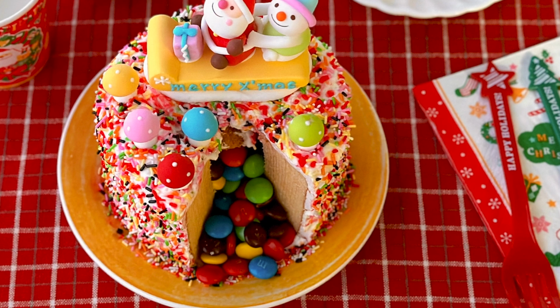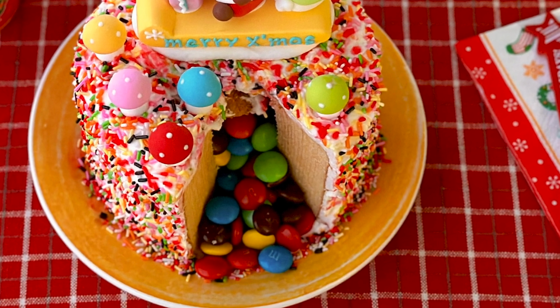This is OCHIKERON. Today I wanted to share with you how to make Christmas piñata cake, Christmas surprise cake. I never tried it and I thought it's gonna be fun to make. I hope you like this idea and I hope you can try it out.